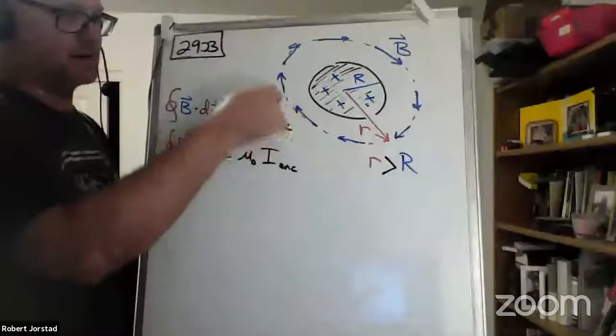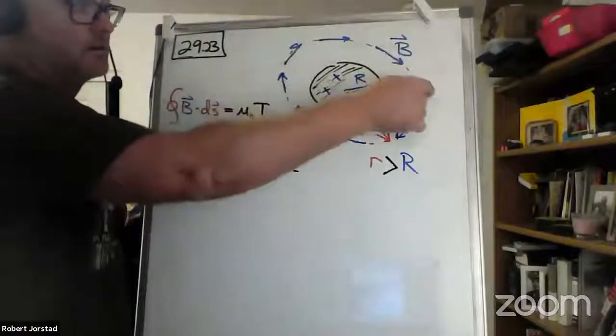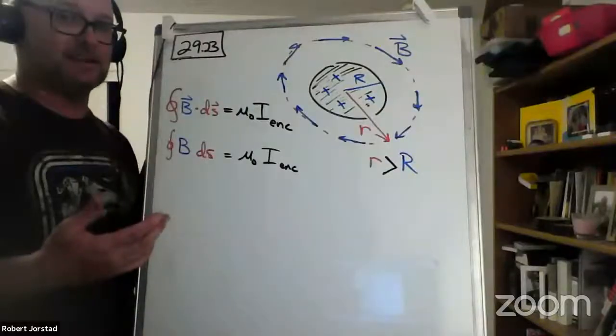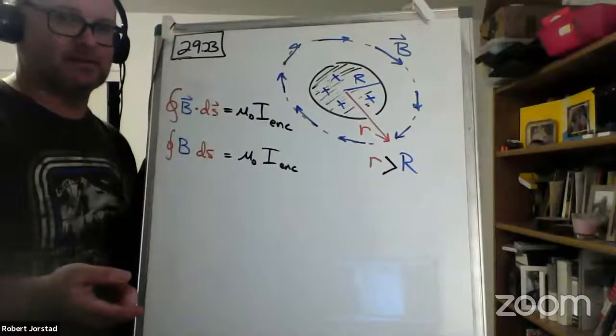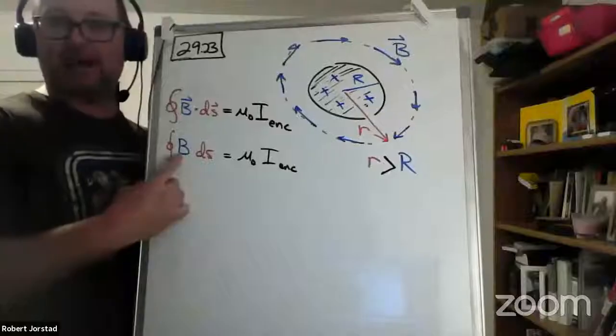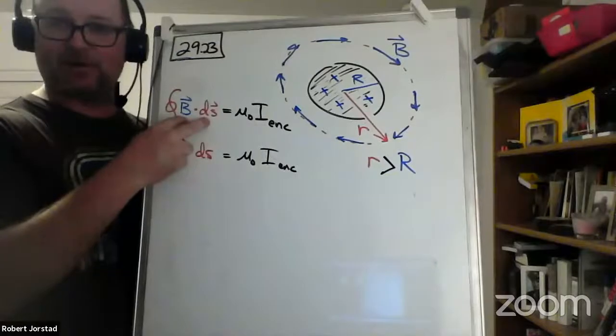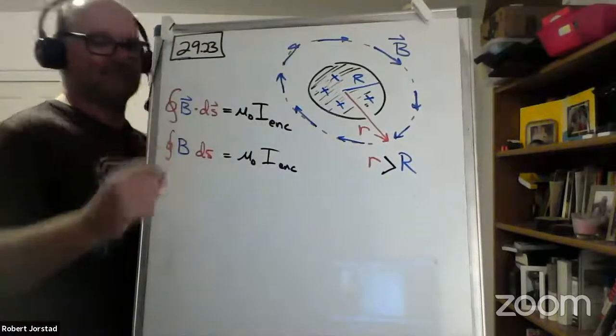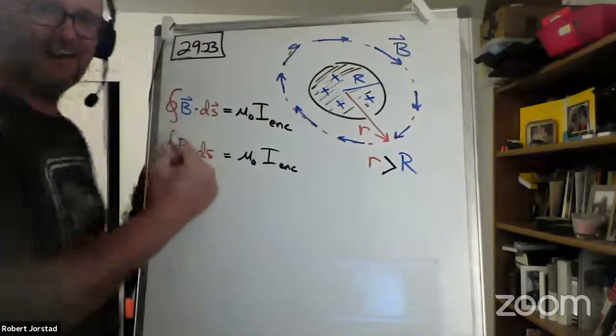What's true about all these arrows? They're constant, or they're not constant. Oh, they're constant. They're each going to have an equal and opposite one across from each other. Constant magnitude. They're not constant vectors, but constant in magnitude. Well, this is the magnitude because we took care of the vector with the dot product. Got it? And this is why this is only going to work with basically infinitely long stuff.